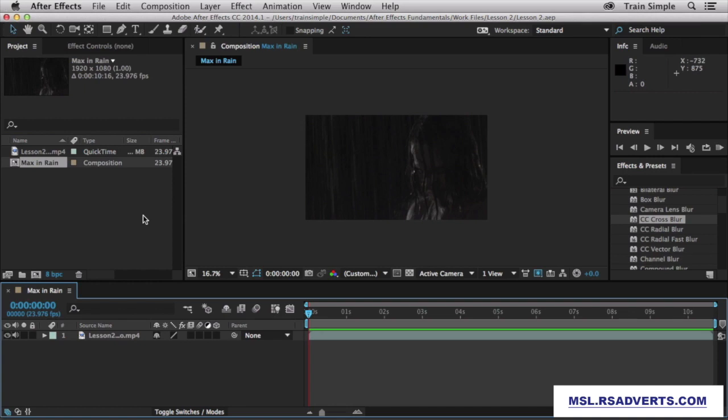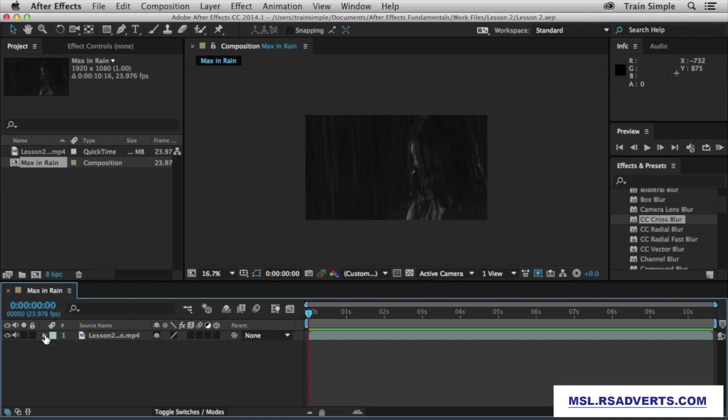So first, your layers are located right down here. You can see right now I only have one layer, and that is the video itself, right here. If I click on the drop-down arrow next to this video, you can see I have different properties that I can alter. And again, these are things we'll touch on in a later video, but just note, this is where you can gain access to different properties of your layers.